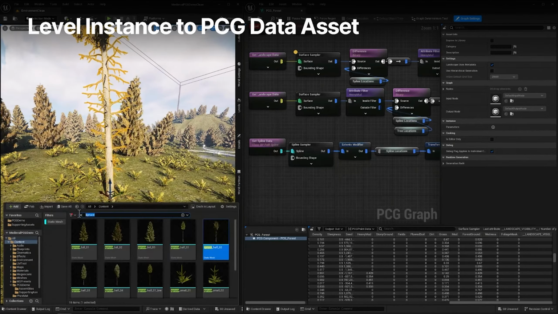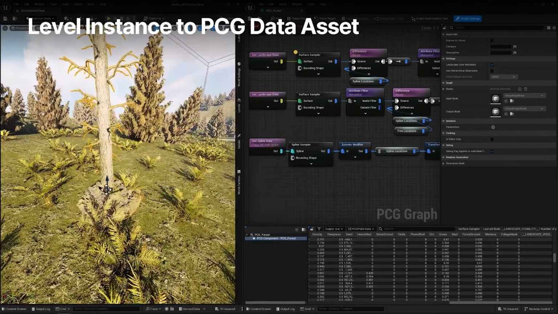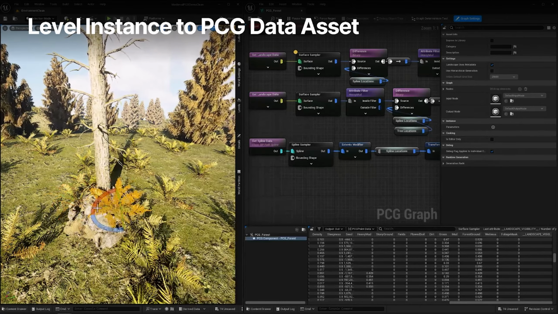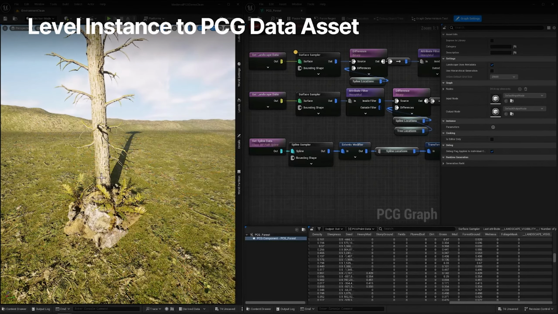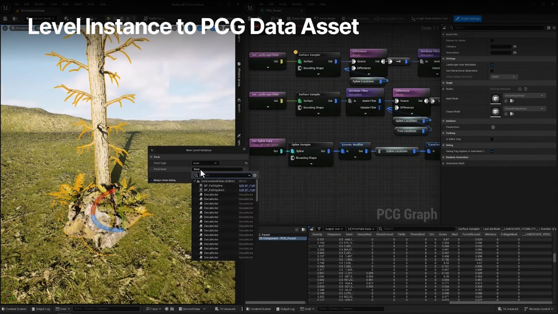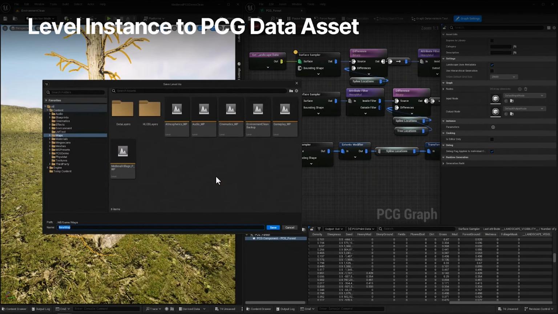And we talked earlier about the assembly workflow, and this is one of these ways that we can, for our content creators, give them the option to figure out what to spawn. So instead of just spawning a static mesh, what I might do is create a level instance with a bunch of things clustered together.